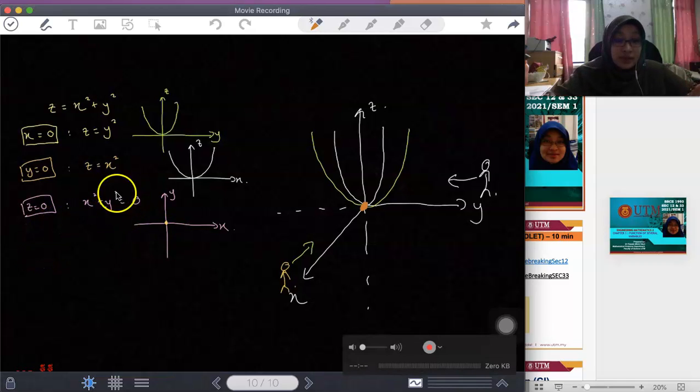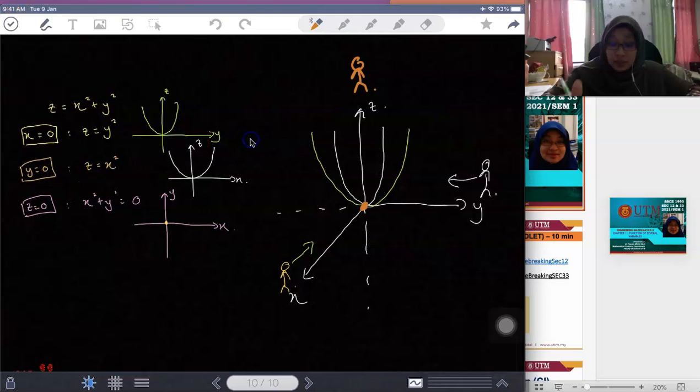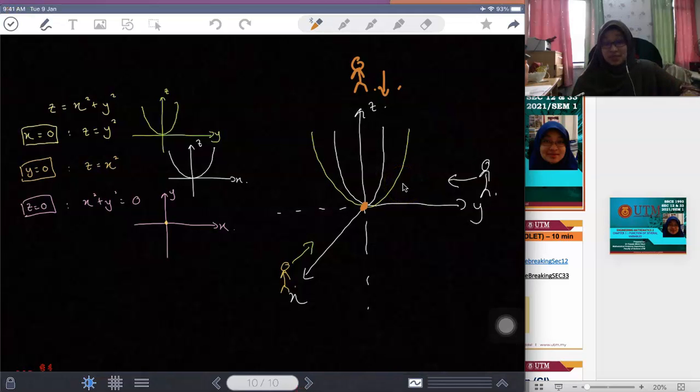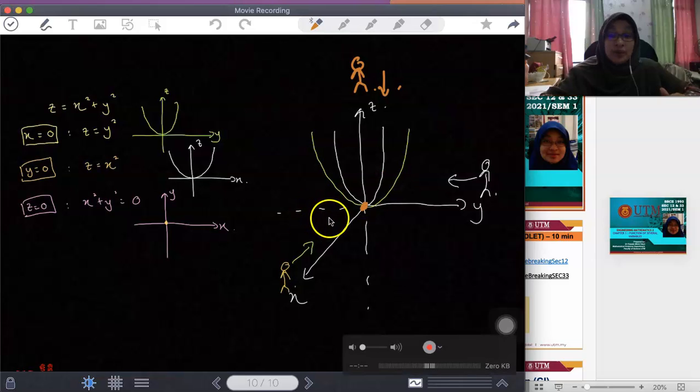So when you are watching from z, you are standing over there and looking downward, but you can just see a single dot. The dot doesn't tell you anything about the curve that you must get from your sketching. So the information that is needed is still incomplete. You have to do more in terms of what is the curve that you can see on the plane. Now at the moment, you can just see the single point.